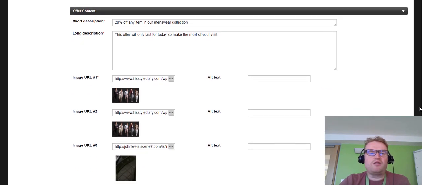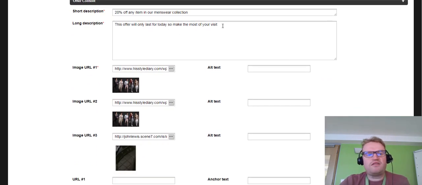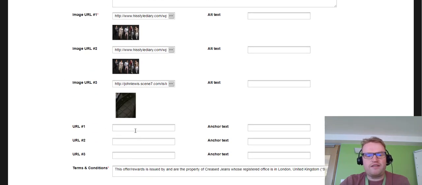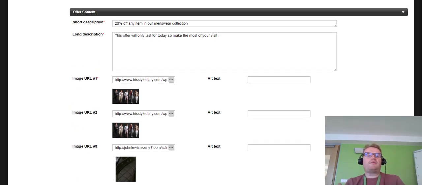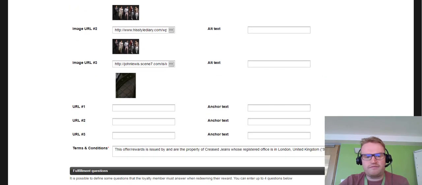We then have some typical content, so descriptions, you'll see imagery, you'll see any URLs that might go out to partner sites, some terms and conditions, etc. And when we come on to do the deep dive about the loyalty portal, which really will go through your end customer's engagement with your program, you'll see how these are brought to life. But this is really your stock of content and imagery that you're going to use for those different offers.